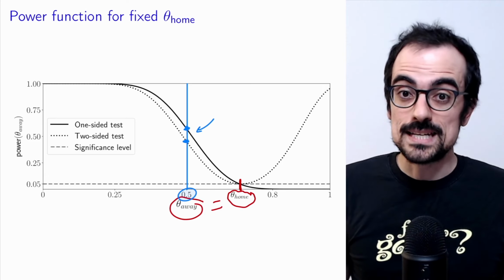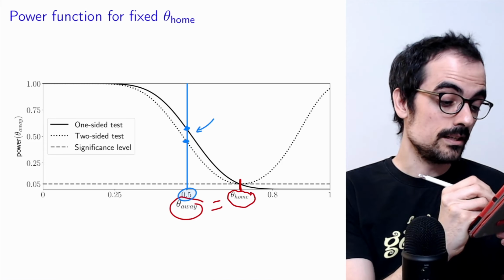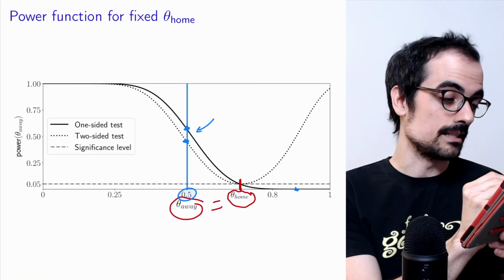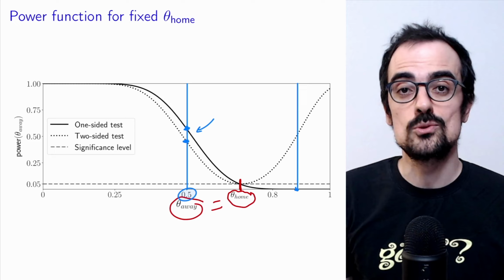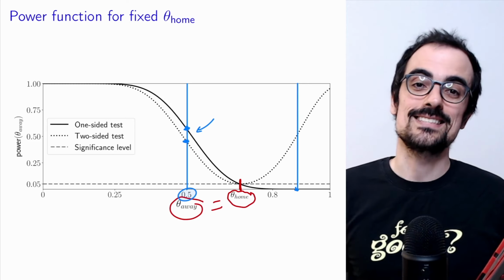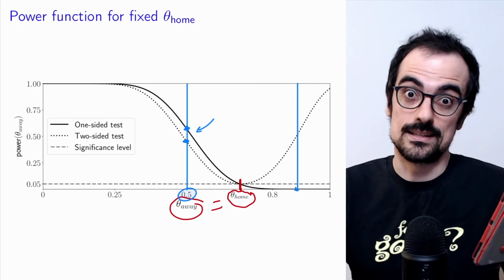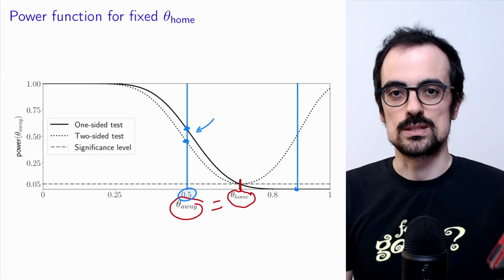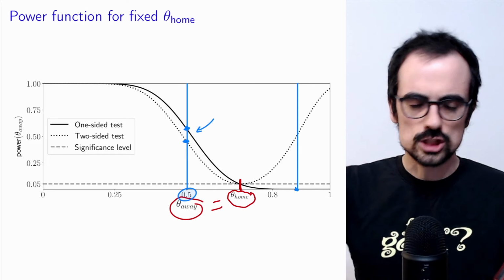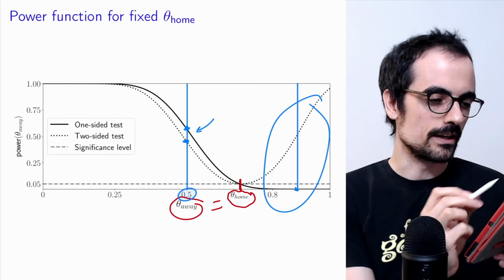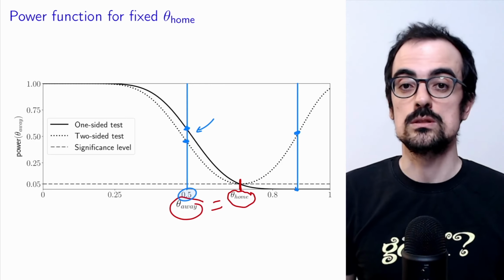So is the one-sided test just better in general? Well, it depends, right? Because if it turns out that Giannis actually shoots very well away for some strange reason, he gets very motivated by people yelling at him, then with the one-tail test, we're never going to find this. Why? Because the one-tail test is the percentage at home minus the percentage away. If the percentage away is higher, it's negative. The test statistic is never going to be greater than whatever threshold. The p-value is never going to be smaller, okay? So basically, the one-tail test does not detect this situation. It has no power over here. But the two-tail test does have power over here. So here we see that more than 50% of the time we would be able to detect this.